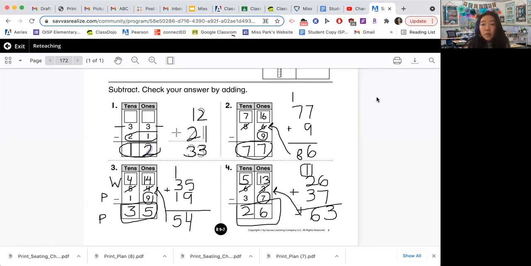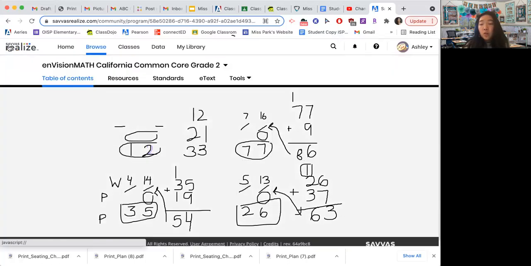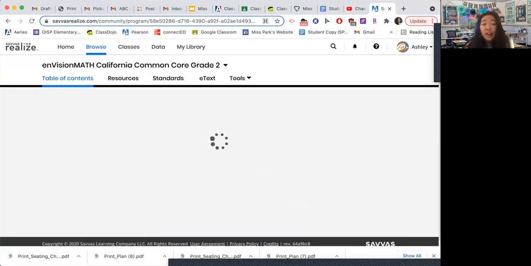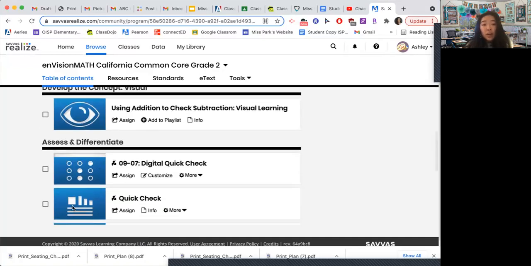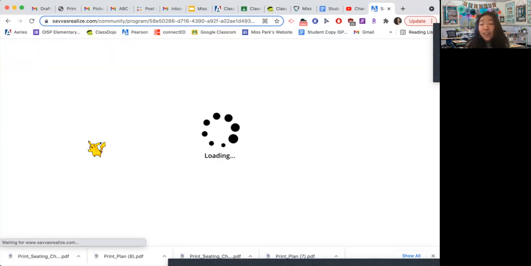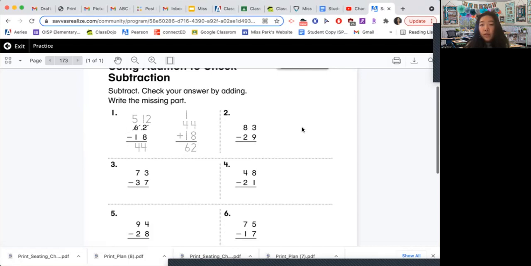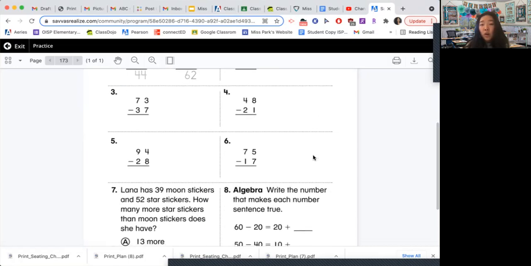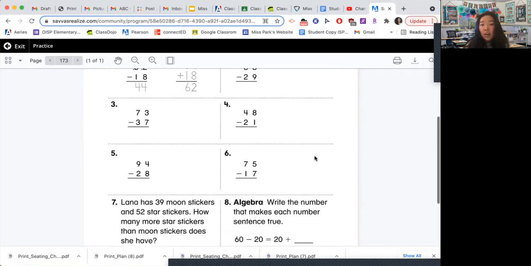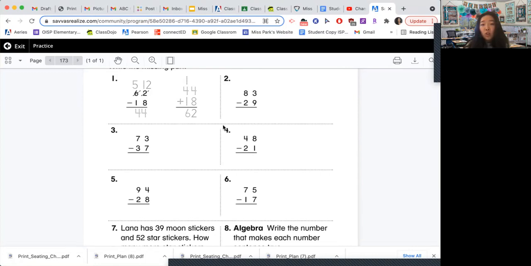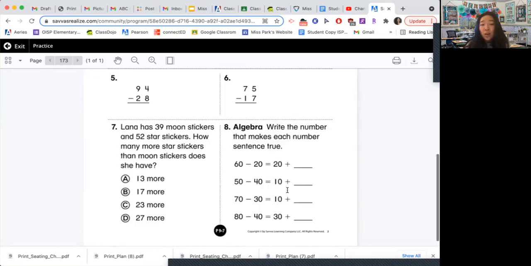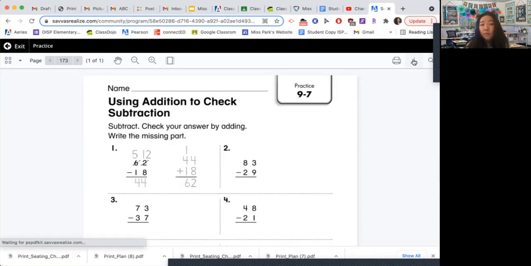So this is what you guys are going to be doing for this work. So the reason why we are doing this addition is to check to make sure that our answers are correct. Okay, so you guys are now going to do your practice in your breakout rooms. I want one of you guys to do the subtraction problem, and then one of you guys to do the addition problem, okay? You guys are gonna be answering questions 2, 3, 4, 5, and 6. I'm gonna answer questions 1, 7, and 8 for you right now.